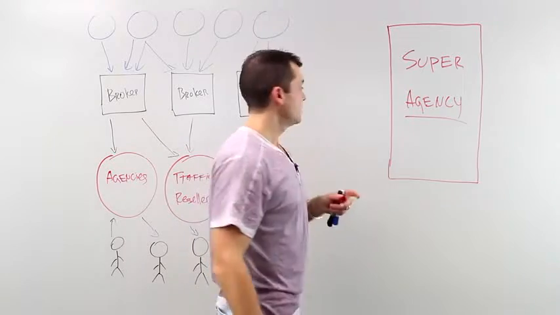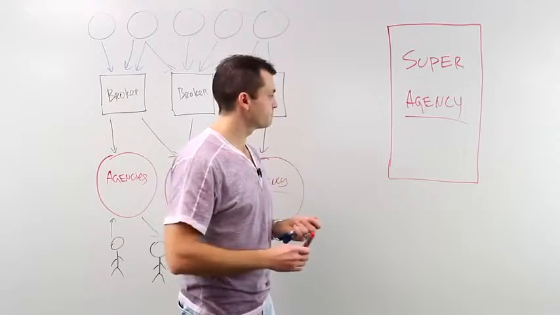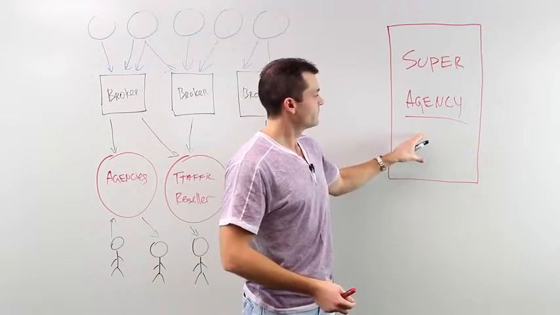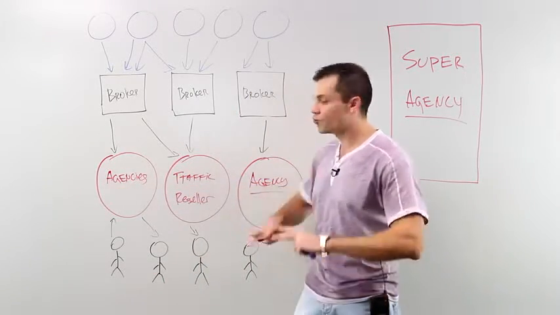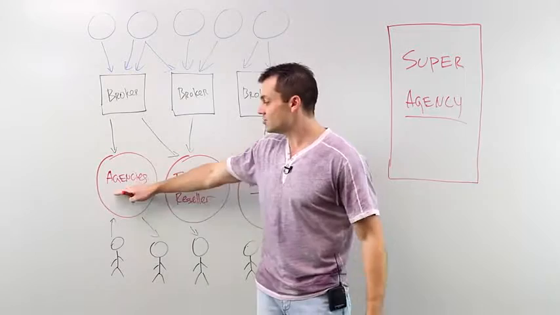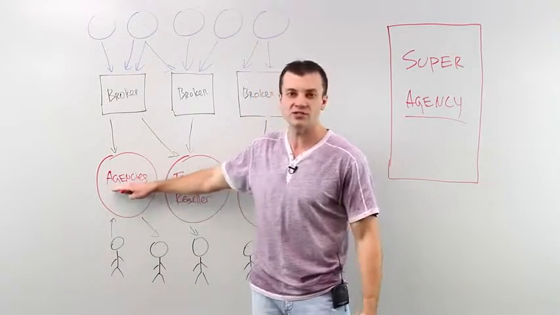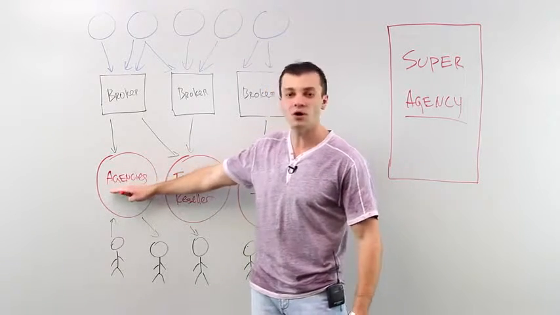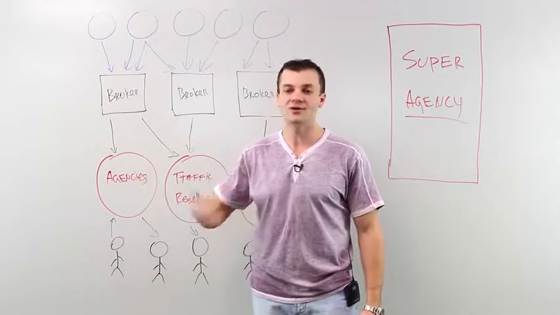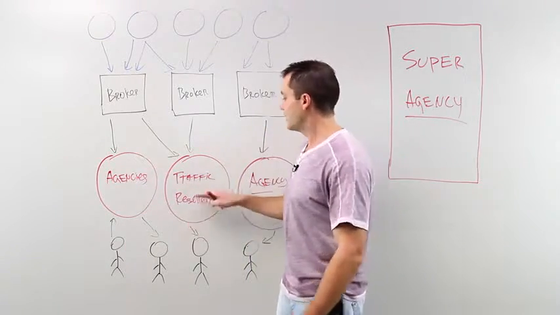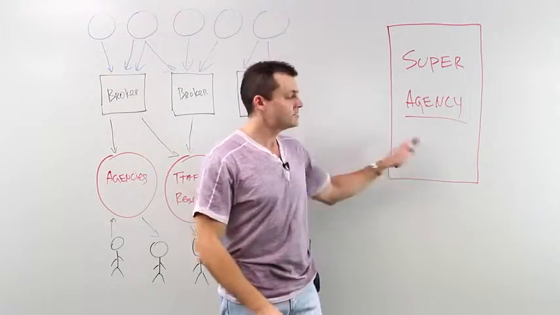Hopefully you can still see that. Now, what the super agency is going to do is a few things. First of all, it's going to be very underground, unlike these guys right here who are just screaming, hey, buy my traffic, buy my traffic. Well, they need to sell that because they're making money on selling you traffic. Nothing wrong with that as long as the traffic is quality. I'm going to pay $1.50 all day long per click if the click is quality, if I'm turning profit on my investment. Make sense? So we're going to keep the super agency underground.